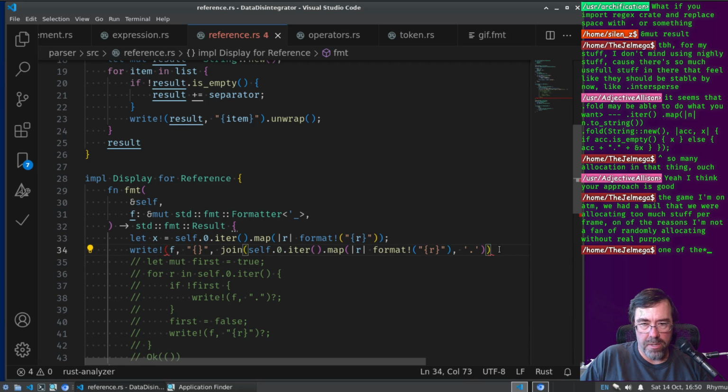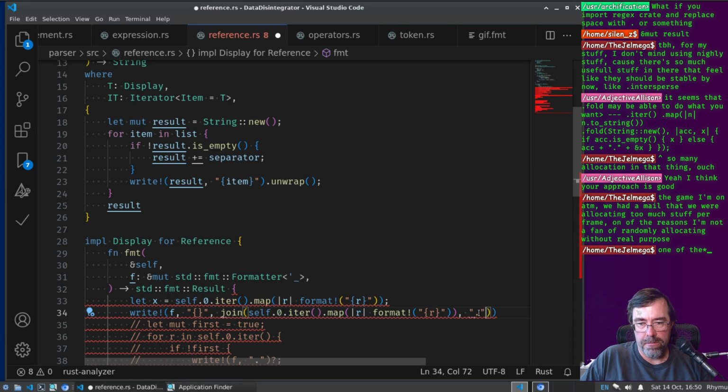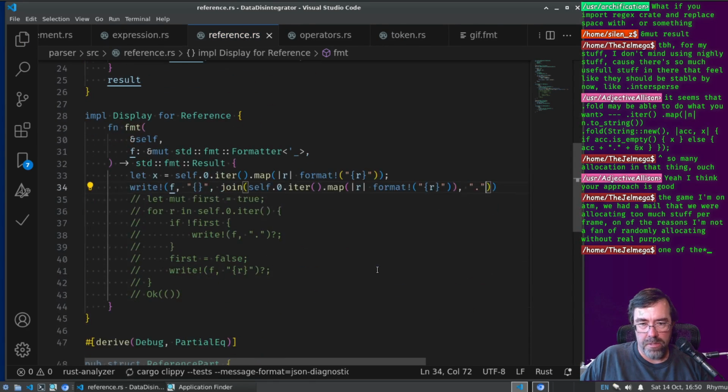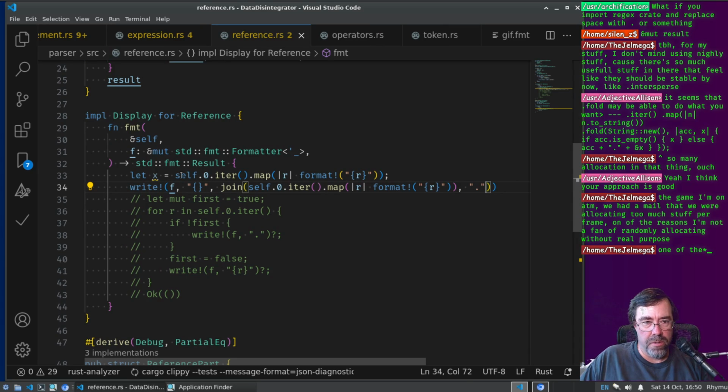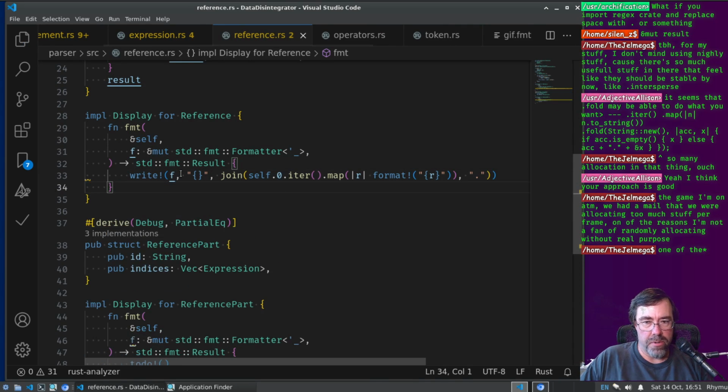I'm missing parentheses. Oh, the map ends there. That's why. Yeah. Okay. No, it's still wrong. Why? My separator needs to be... Oh, it's not a character. There we go. And we don't need this. See, that's what I wanted.